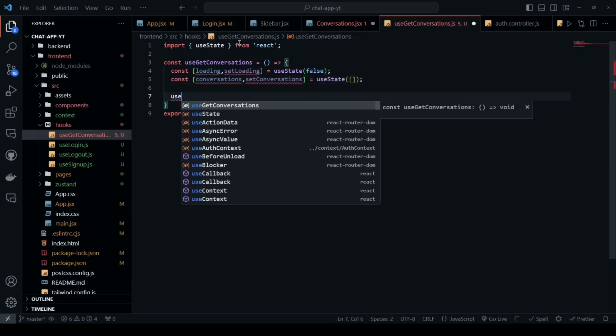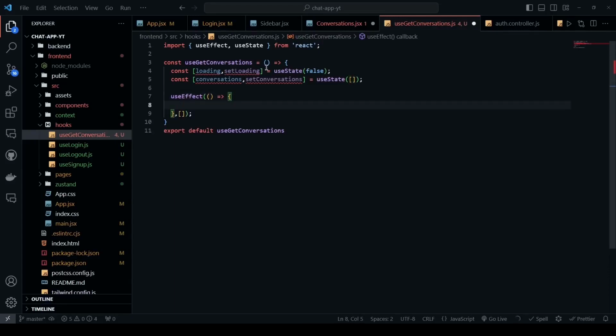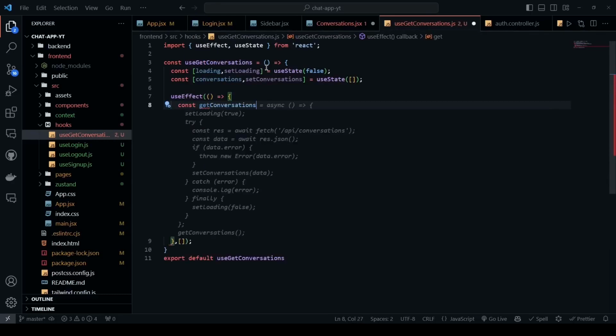And then inside the useEffect, this will immediately run and send a fetch request, and this will run only once. That's why we just put an empty dependency array. And then inside here, let's create a function, const getConversations. That's going to be an async function.